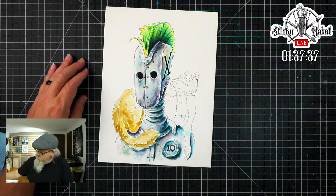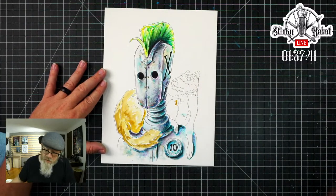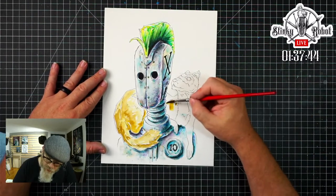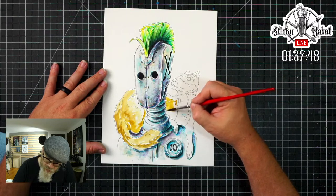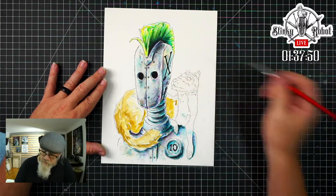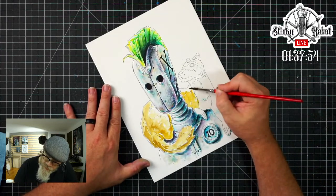Interesting. I painted one other ferret in ink so far. Wasn't super thrilled with how he turned out. I'm trying to kind of reimagine what I was doing there and get it out a bit different.